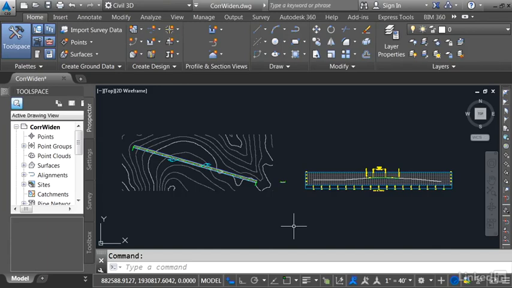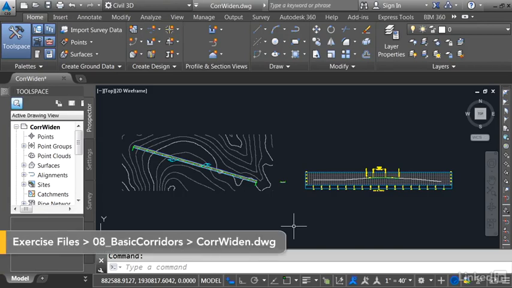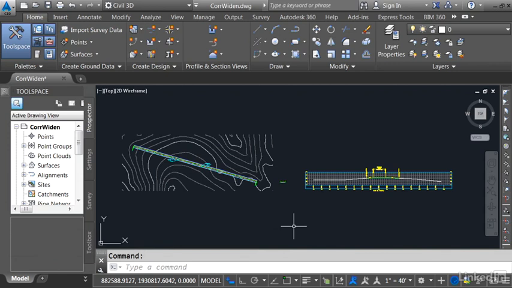When modeling a roadway, your design may require the pavement width to vary. At times like this, you can use a horizontal target. Horizontal targets allow us to define the edge of pavement using geometry rather than a static width. In this lesson, we'll learn how to assign a horizontal target.